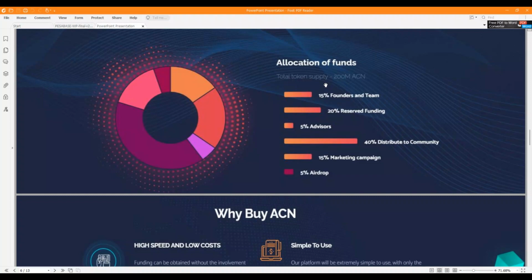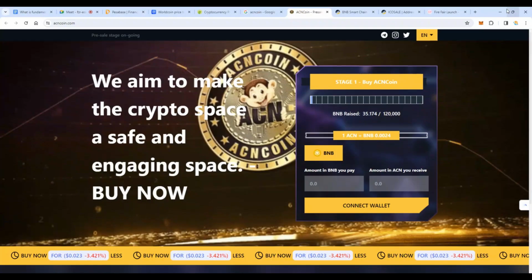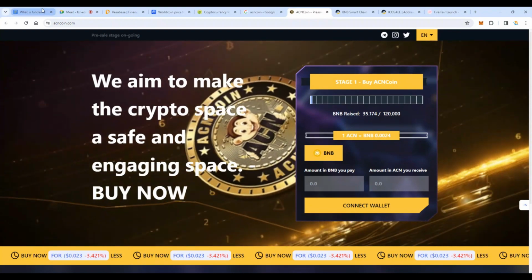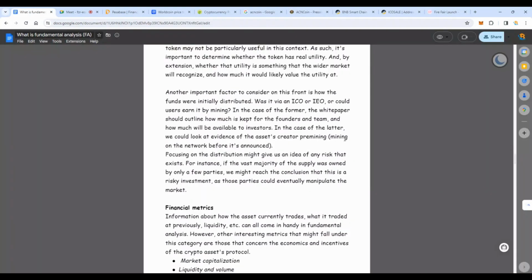And then the rest, 80%, let that go to the community, because you're giving the community the power to run this project. In as much as you are the guys behind and pioneering and steering the project, remember this project cannot move without the community. But if you're taking the bigger share out of the project, then definitely it means you're likely going to manipulate the masses or the people who are investing in your project. And you can easily do that and run away with their money. So you need to be very keen on that, okay?